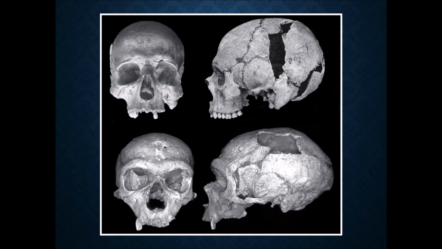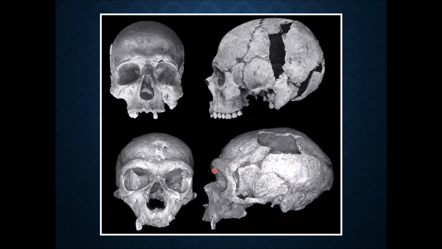Here we have a comparison of another slight difference between the two. Anatomically modern human up top and Neanderthal down below. The first thing you'll notice probably is the shape of the skull. Our skull, as I mentioned, is much shorter and sort of rounder. Theirs is longer and kind of more along that football shape, although not quite as drastic as what we saw with Homo erectus. They have a long, low cranium, but it's growing up in height. There's a fair amount of height here. They still have a very heavy face.